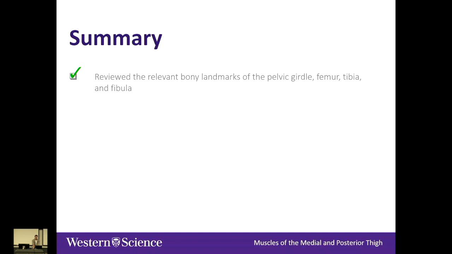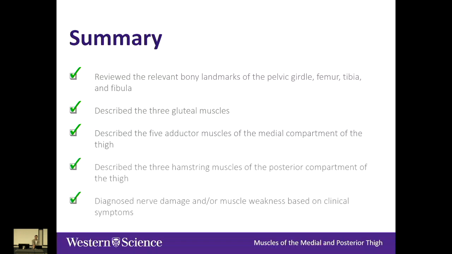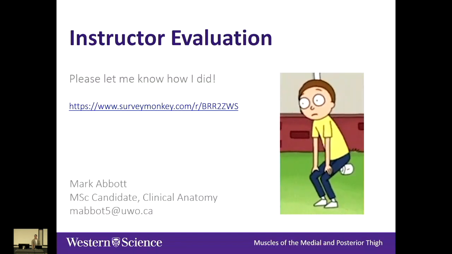But, okay, so just to quickly summarize, and then we'll get you out of here. So we talked about the bony landmarks. I probably mentioned them a gazillion times by now, so hopefully at least some of them stuck in your head. We talked about the glute muscles, a couple of adductors, the hamstring muscles, and then we talked a little bit about some clinical stuff.